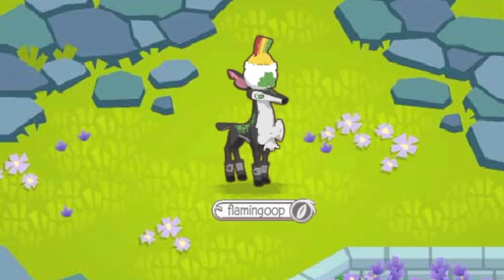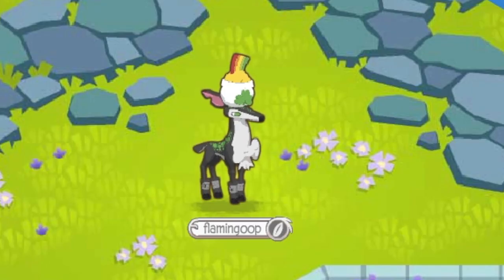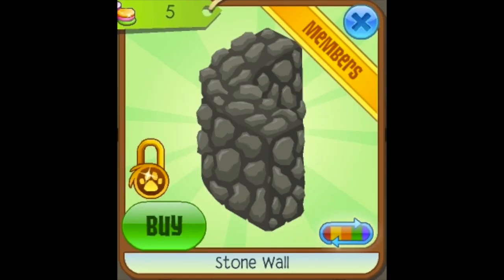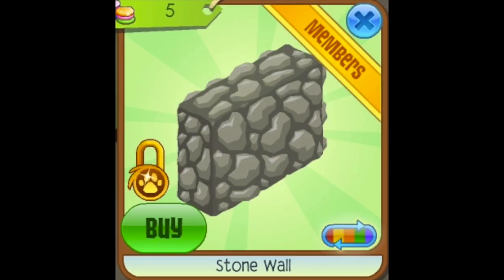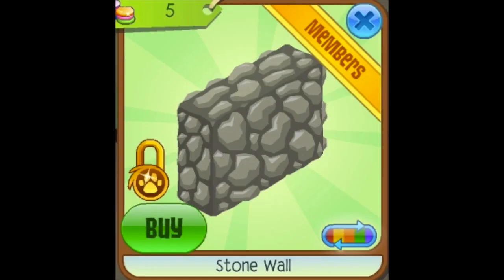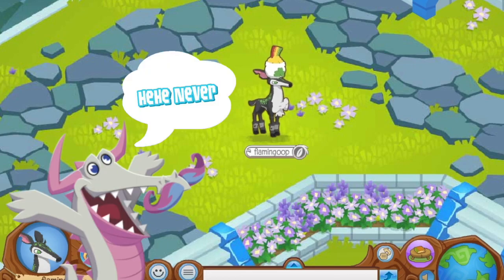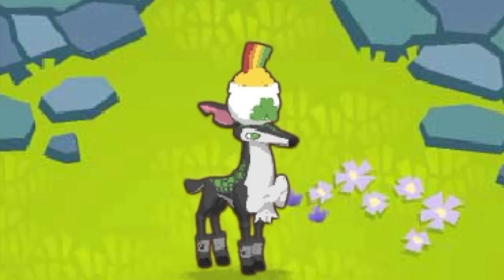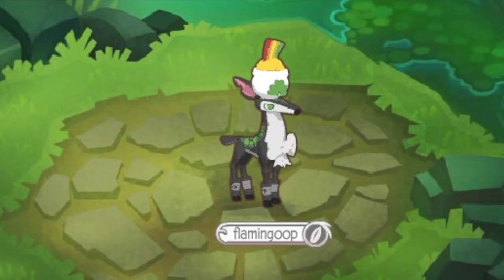Number 1: Stone Wall. This last one is seriously monumental — the stone wall is literally awesome. There are different shades and shapes you could use with it, basically like the same idea as a fence but way cooler. The opportunities with that are endless and I really hope Animal Jam releases it soon.